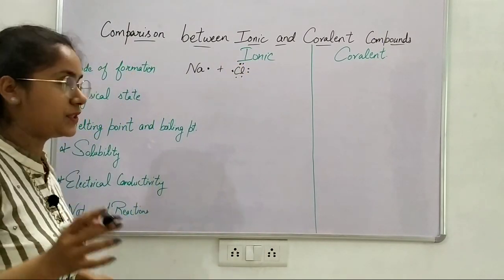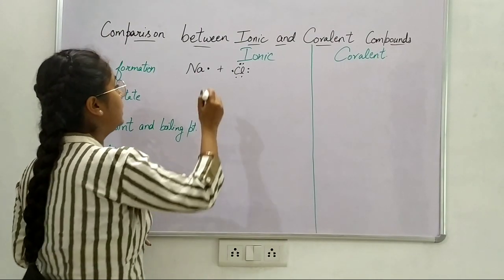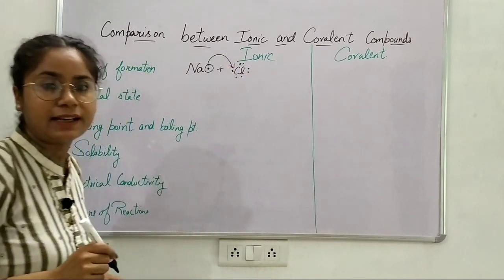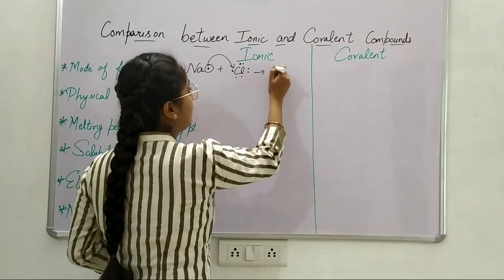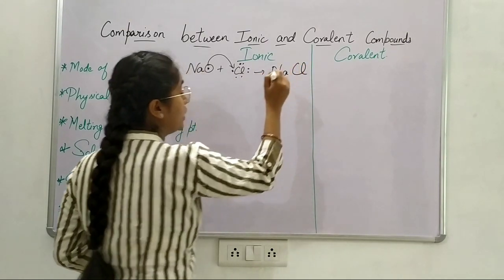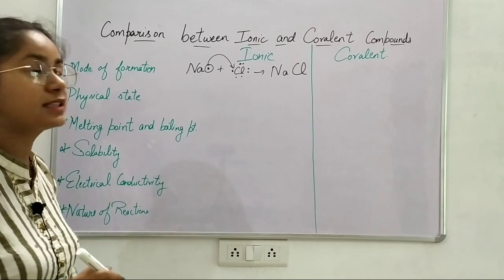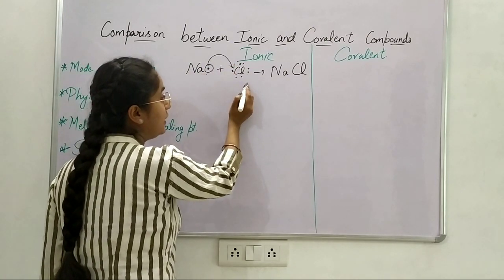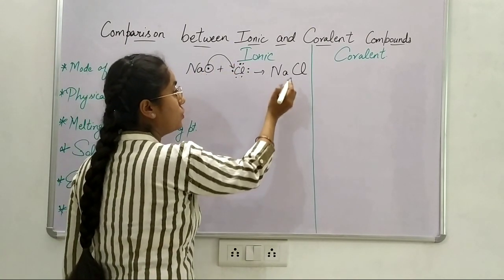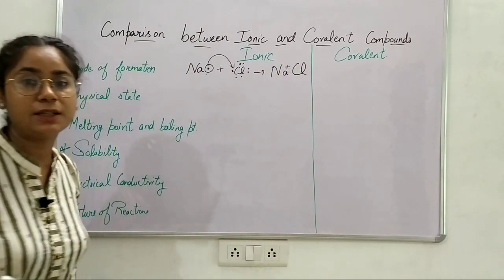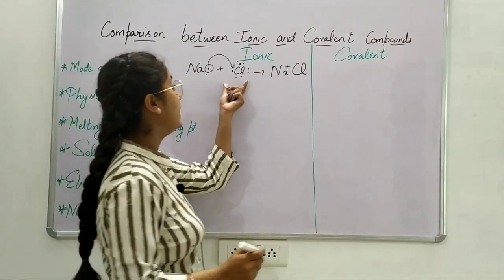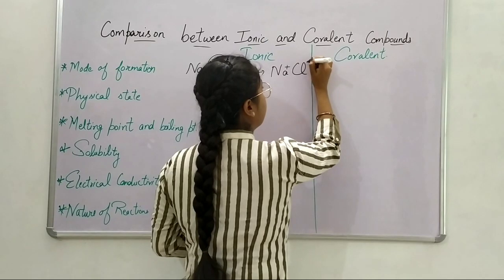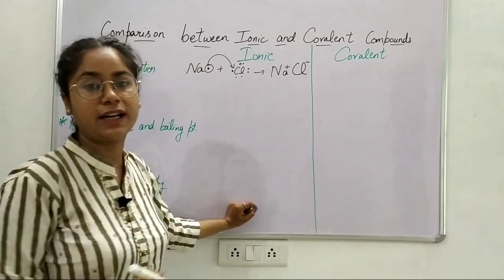So in this chemical reaction, what would happen? Sodium would donate its 1 electron to chlorine, and in this process a sodium chloride compound is formed, and the bond formed is an ionic bond. That means when sodium donated or lost its electron to chlorine, sodium gained a positive charge. Sodium has become a sodium ion, and chlorine, as it gains or accepts the electron from sodium, gains a negative charge and is converted into a chloride ion.